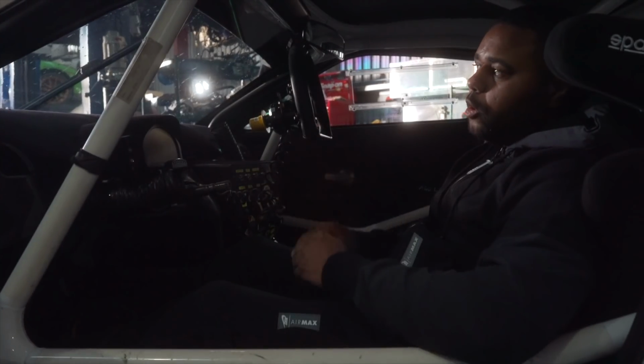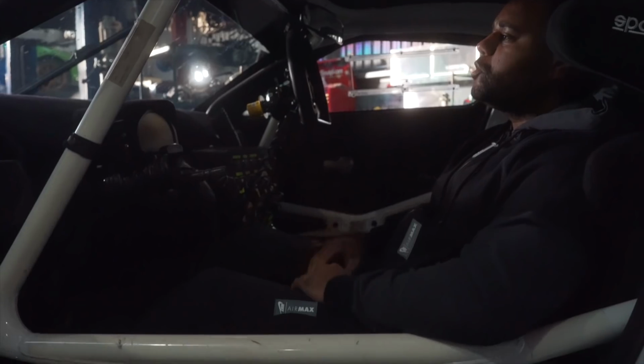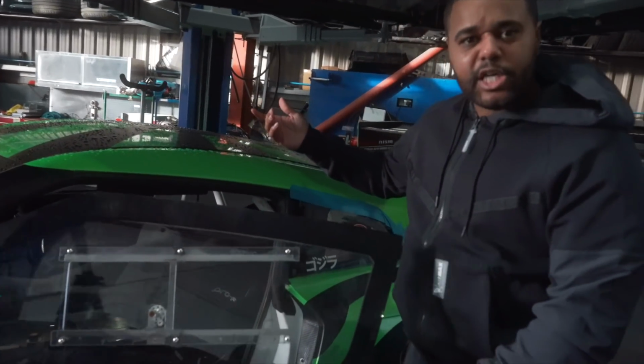It's all about driving position. You ain't even really got to modify a car. As long as you've got a nice seating and your visibility is good, you can drive a car so much better. I reckon Jürgen should build me a race car. We should go racing. This door weighs nothing. It's like paper.